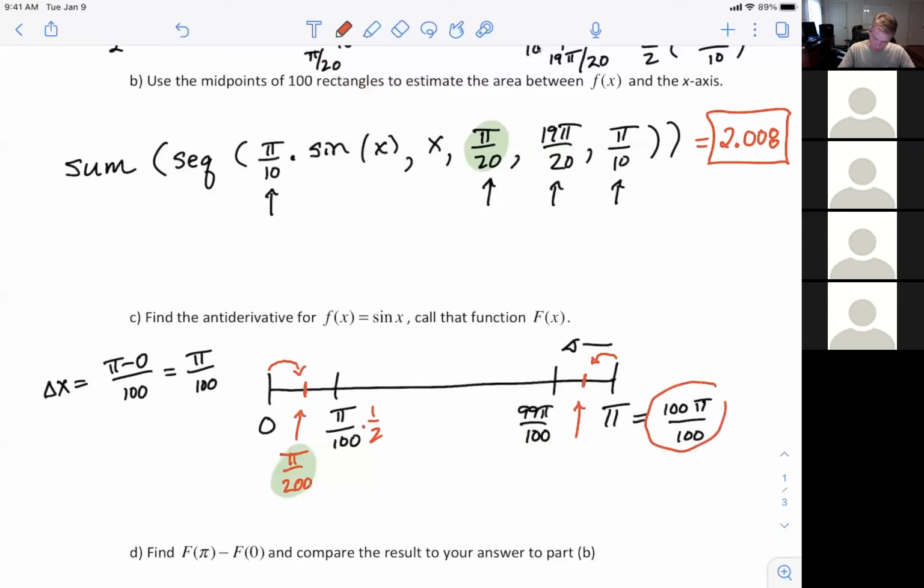So I have, well, I need a common denominator of 200. So I'm going to make that 200 pi over 200, and then go to the left by pi over 200. And then that equals 199 pi over 200. And if you compare that with this one, that makes sense, because if the bottom is going to become 200, then instead of a 19, use 199.